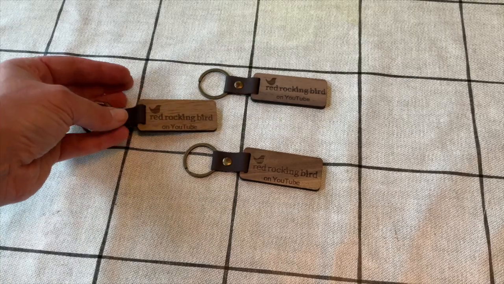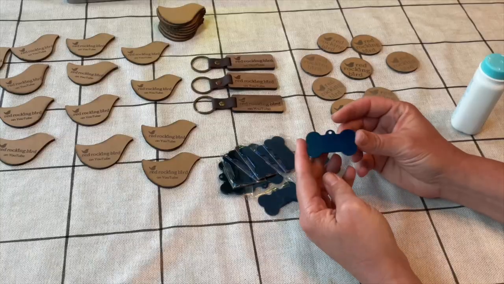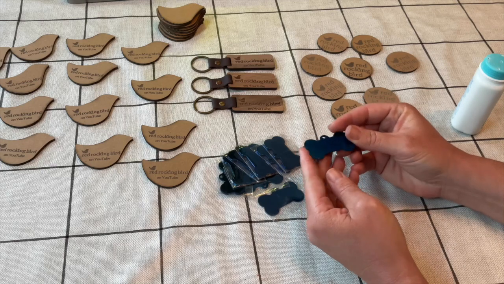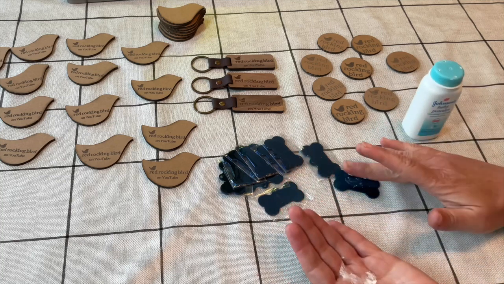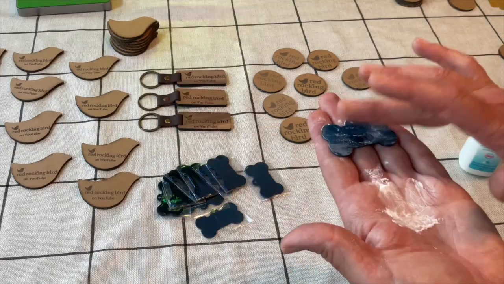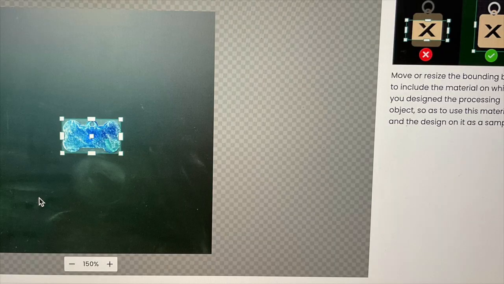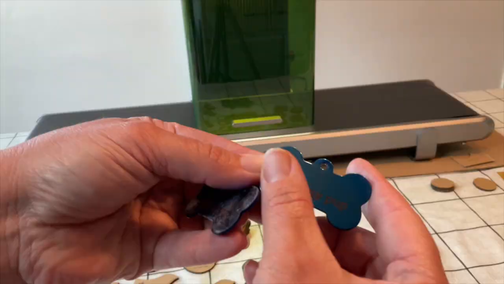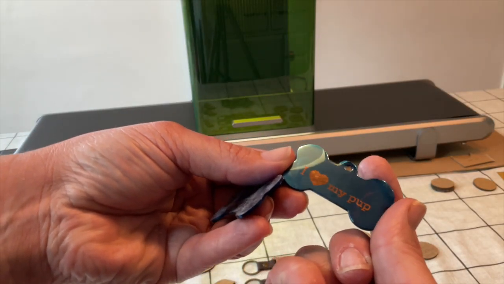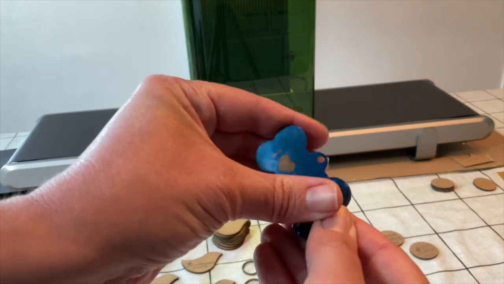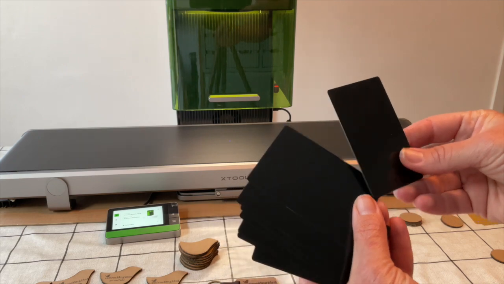As with all xTool products, it's really well made. The fibre laser on the F1 Ultra gives us the ability to do lots with metal. I experiment more with this on another of my videos, so please take a look at that. A little trick with metal and the camera needing to detect it, so that it's not too reflective, is we can use a little bit of talcum powder, and that way the machine can see the metal much easier. Take a look at my other video where I combat rust with my xTool F1 Ultra, and I will also be doing some metal embossing on some coins.